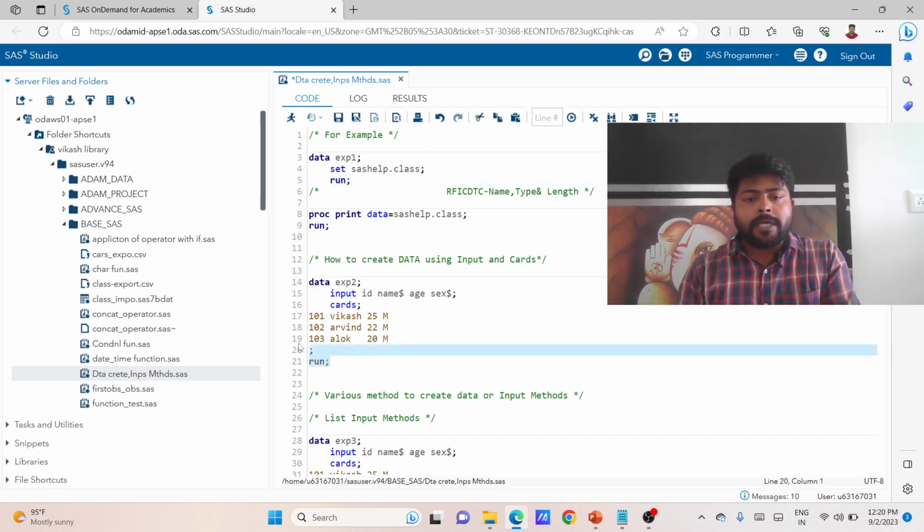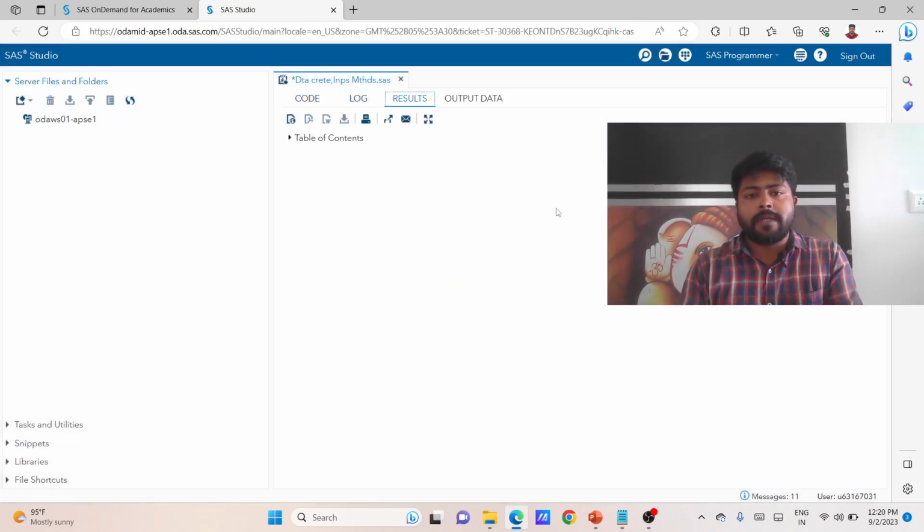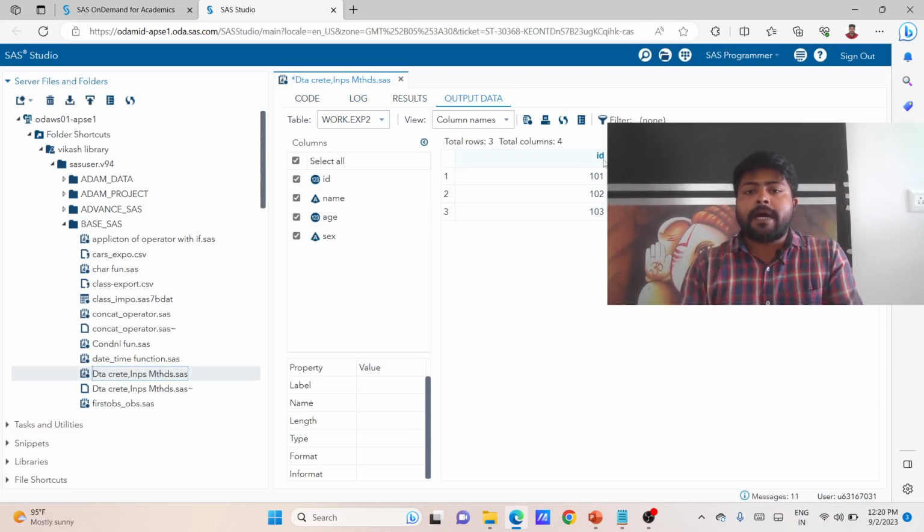As I already created in the last lecture, we need to run this and see what data we created. We can see id, name, age and sex, the variable names we created, and in the total column the observations are 101, 102, 103. That is a total of three observations we had stored.